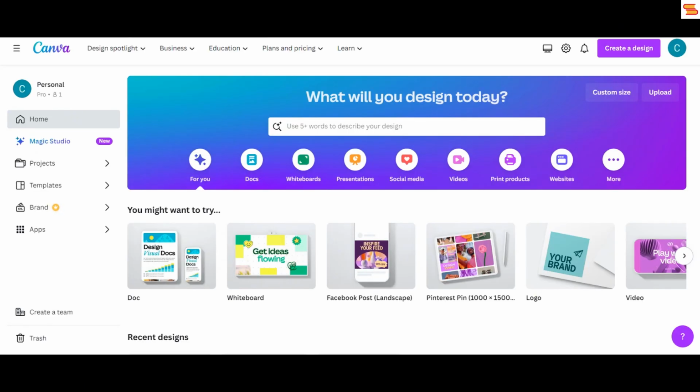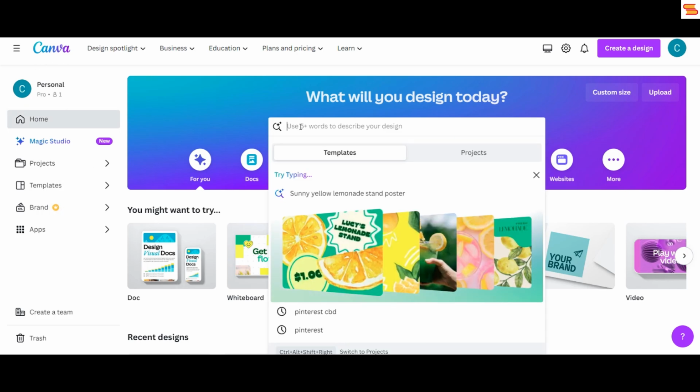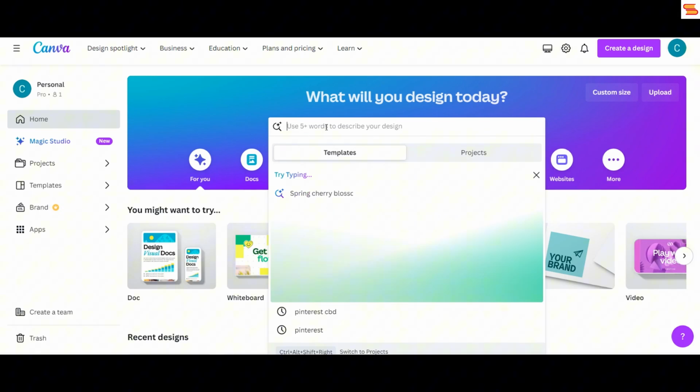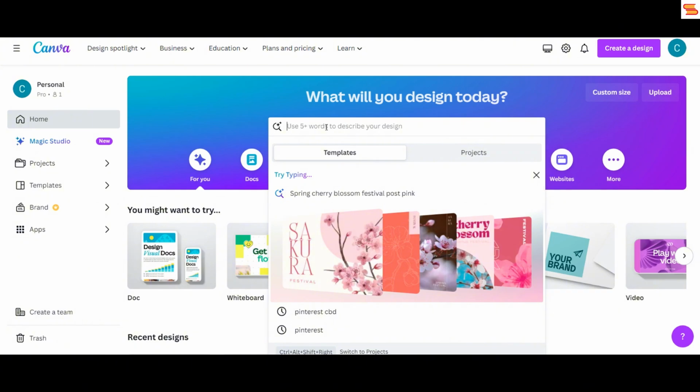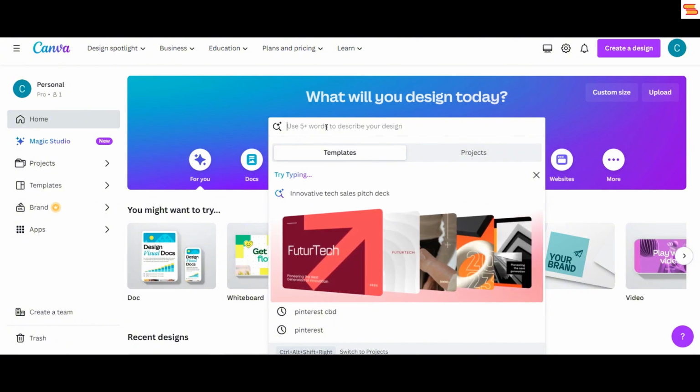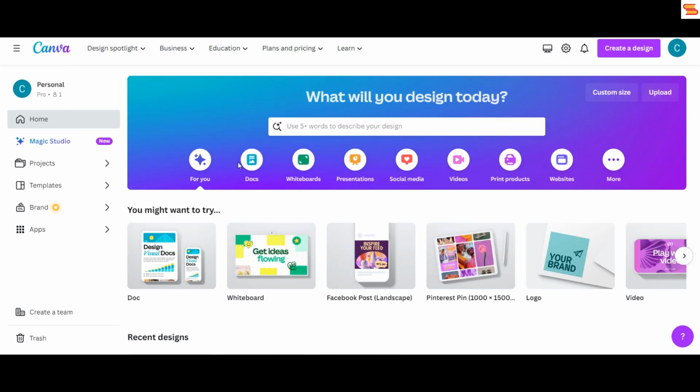So where to make your images? Now, I'm going to state the obvious here. Most people use Canva to do this because you could make pretty much any image you want by selecting specific templates. So whether it's for Pinterest or Facebook posts or whatever, it could be for your blog images, you can make images using Canva. Now, I'm not going to start making a tutorial on this. There's plenty of free video about this.